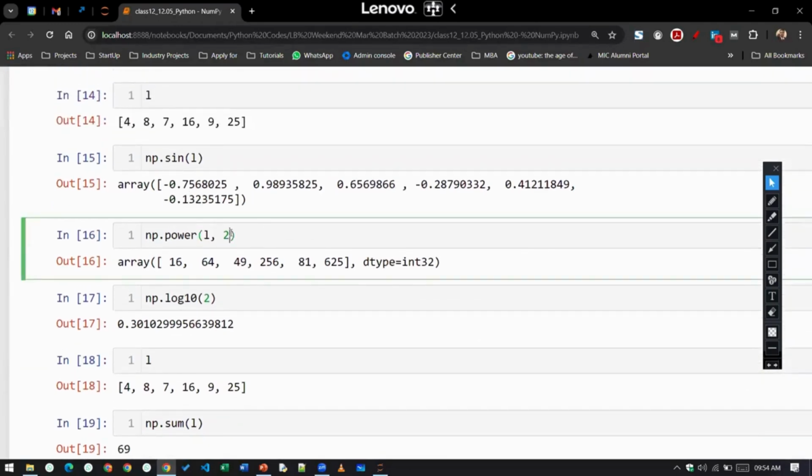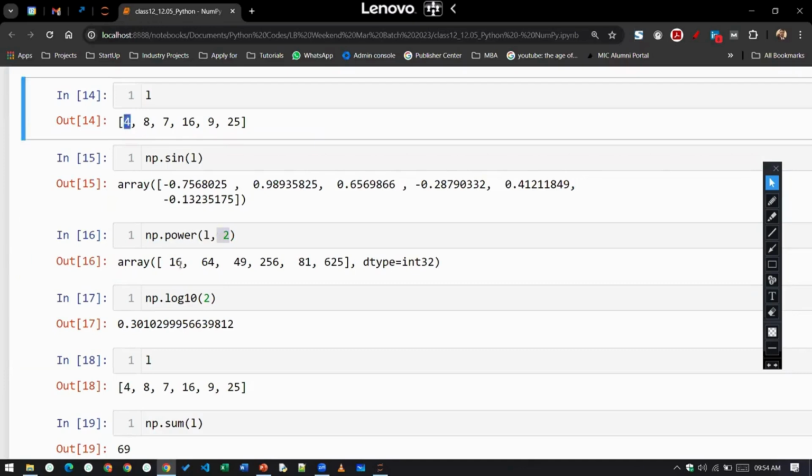It is calculating the square, Prabha. 4 square is 16, 8 square is 64, 7 square is 49, and so on.